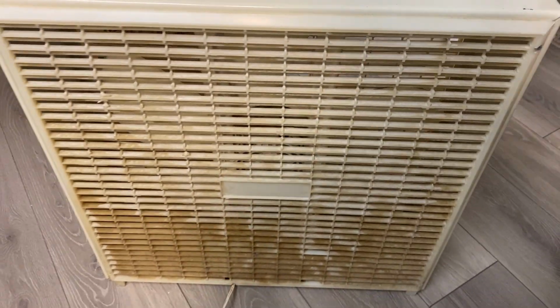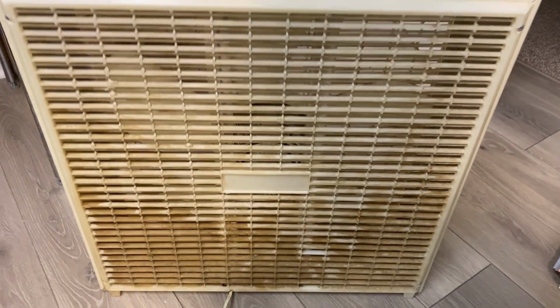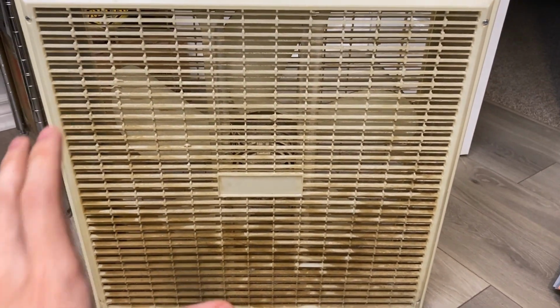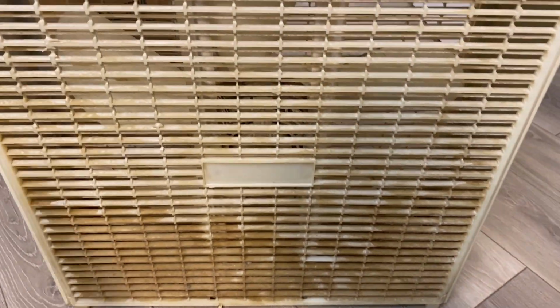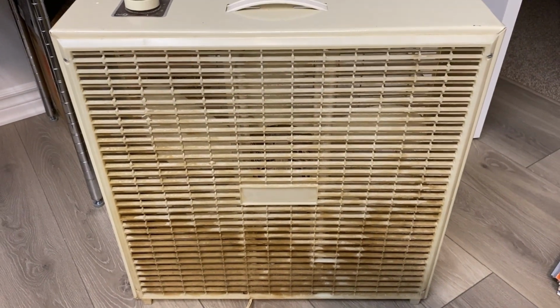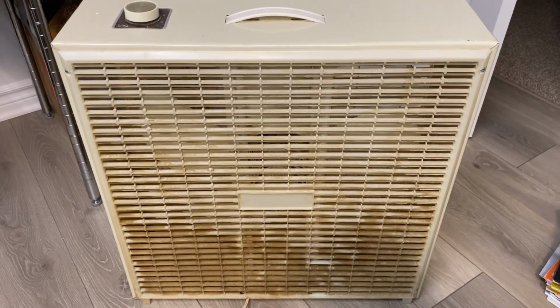Yeah, again, no broken slats, which is honestly incredible considering how weak these grills are. And box fans, you know, you get a huge surface area, so you get a whole host of potential issues of people bumping into it, things falling against it, and the grills are so prone to breaking, but somehow this fan has all of its slats, which honestly is kind of a miracle.